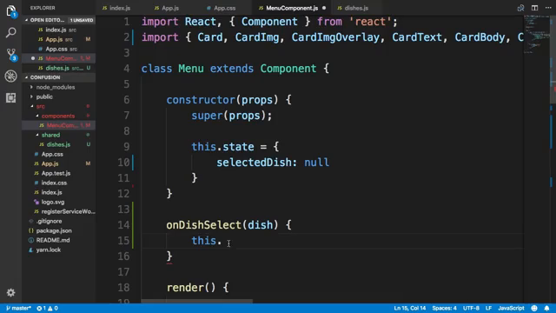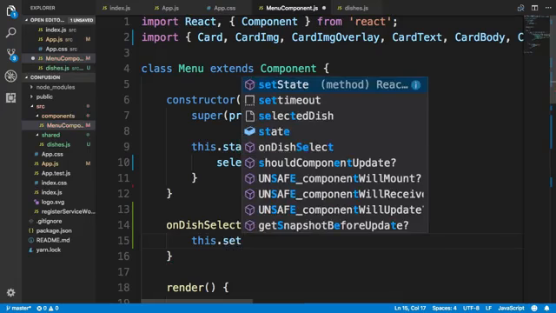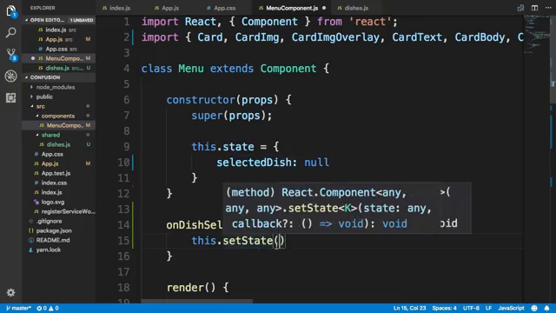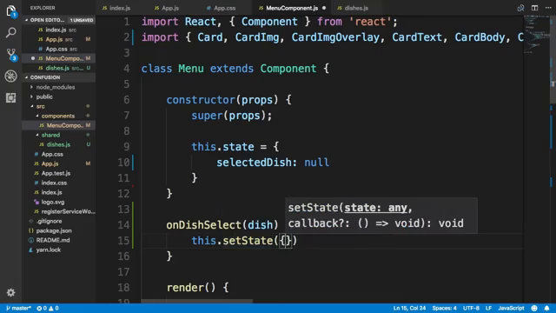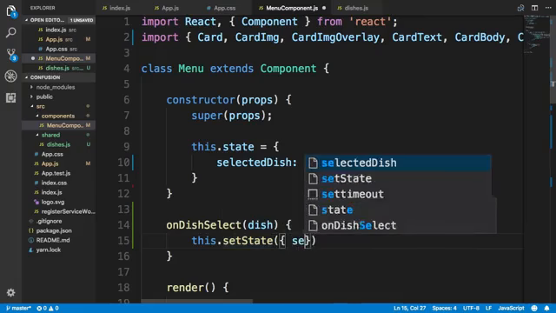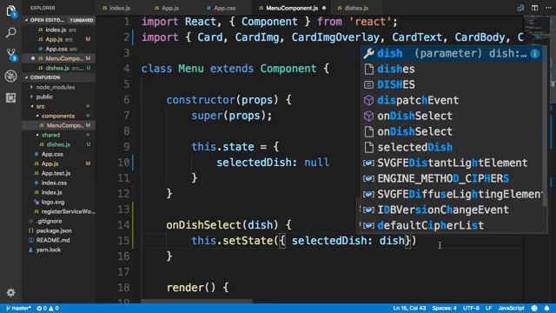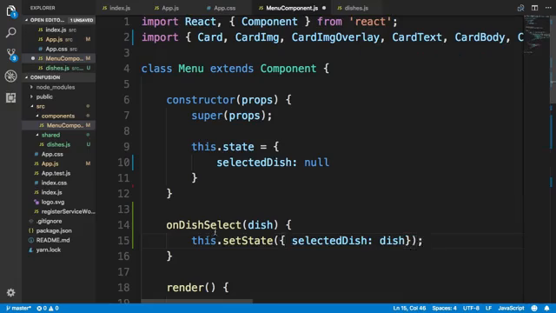So to do that, remember that when we need to change the state, we need to use the this.setState function call. You can't directly say selectedDish is equal to dish. Instead, we have to say this.setState, and then inside here we'll say selectedDish. And whenever this function is called, this setState will ensure that the selected dish will be set equal to the dish which is received as the parameter here.